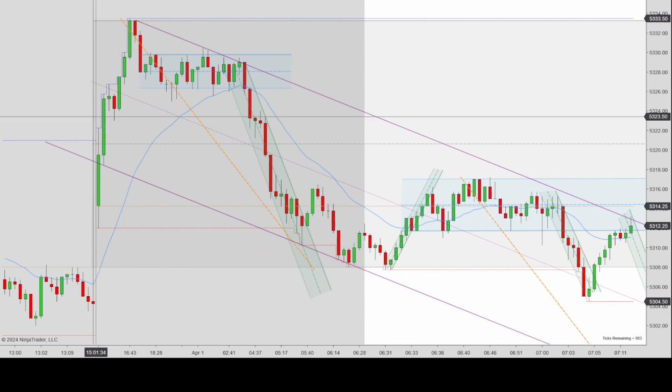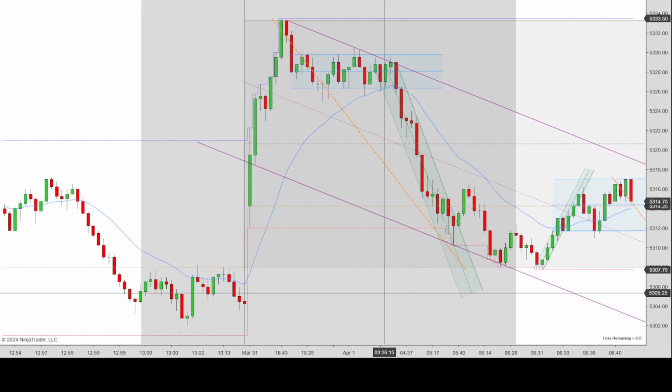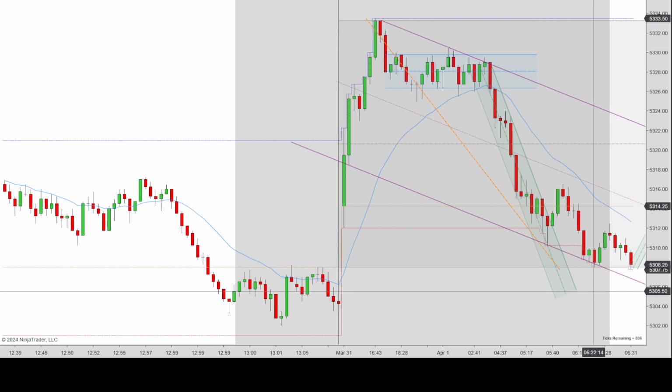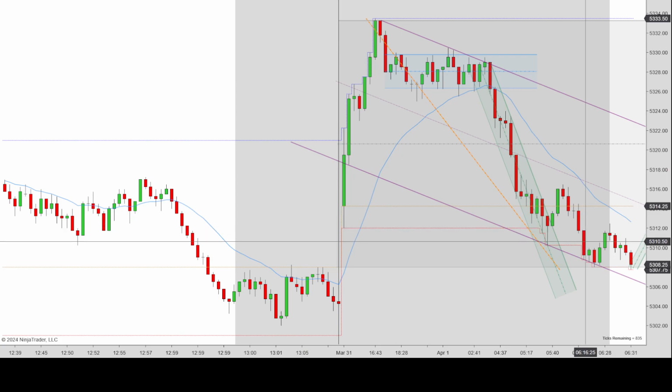So this is what the pre-market looked like. In the pre-market, there was a weird little gap, and then it oscillated, sold off, and then it just started a very slow day. I'm not going to complain because I'm just coming back from a few days off of trading, so I don't feel super sharp right now. Got to get a little bit of the ring rust off.